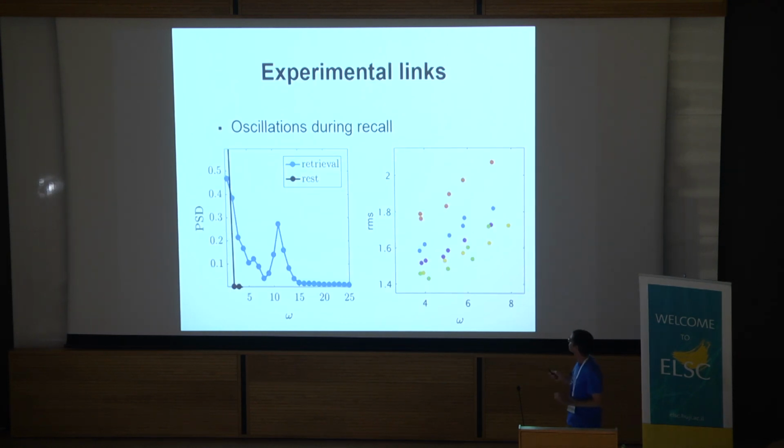The more speculative part is the following. The size of these imaginary eigenvalues, their distance from the origin, encodes 2 different properties. One is the strength of the memory. If it is more separated, it is stronger. It will take more time to decay. The other is the frequency. So the size of these imaginary components is highly correlated to the frequency of oscillation.